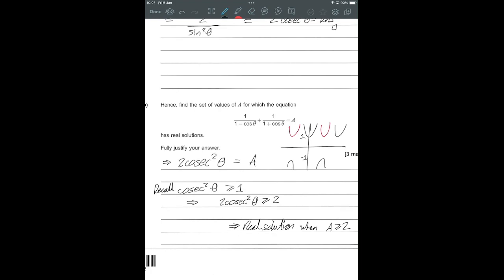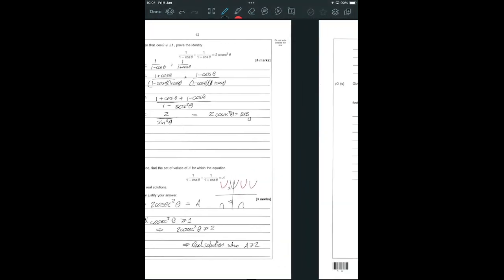Now you could have rearranged that to be sine. I think it'll just become a little less pleasant, and certainly because you'll end up doing a square root at some point and then you'll have to worry a little bit there. But I think that's the most efficient way to do that question.